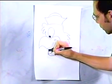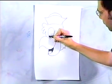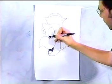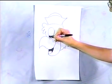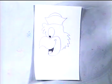Okay, so let's just get this area in black to add some detail to his mouth. And a little bit more black in the eye. And that's how you draw a cartoon parrot with a sailor's hat. And now let's watch these animated cartoons.